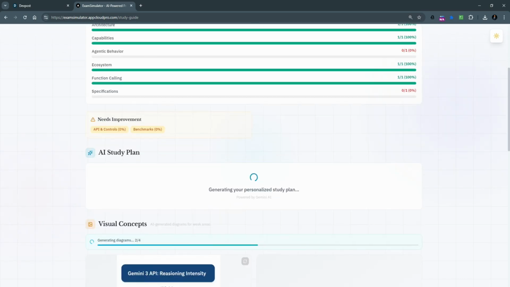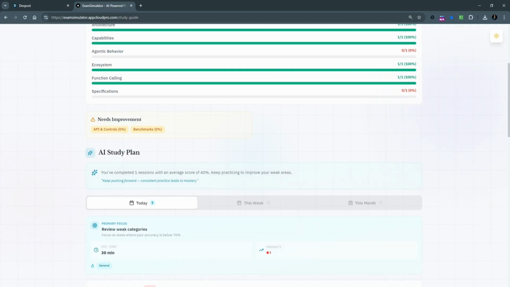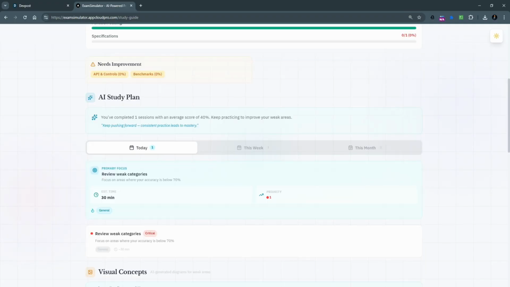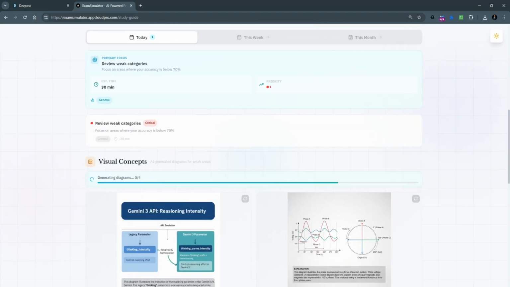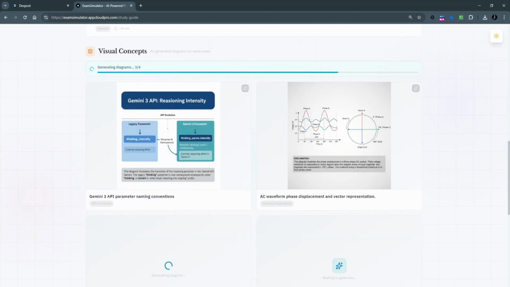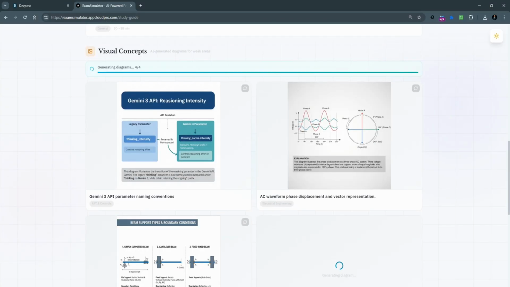Then it generates a targeted learning plan, specific concepts to review, helpful mnemonics, and Socratic hints that guide without giving the answer. But we go further. Based on the diagnosis, Gemini 3 uses code execution to dynamically generate interactive learning content. For this student who confused Ohm's law, Gemini writes and executes Python code to generate a visual showing the relationship between voltage, current, and resistance, making the abstract concept tangible.